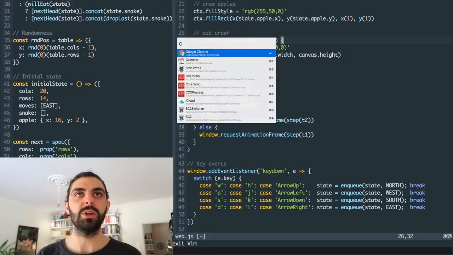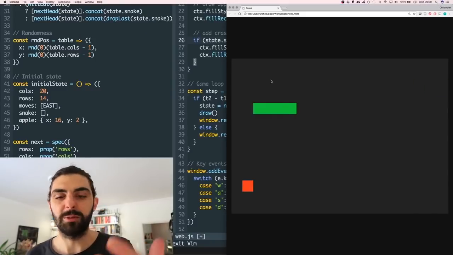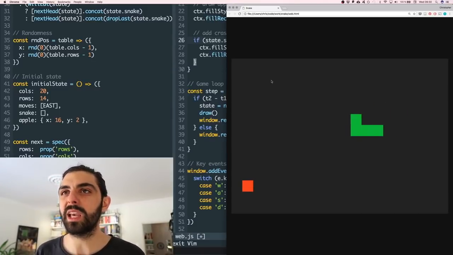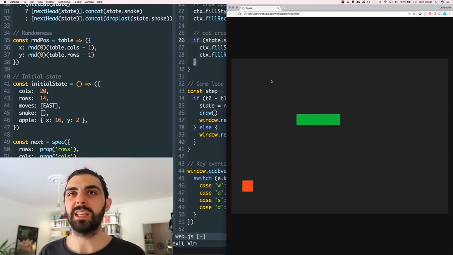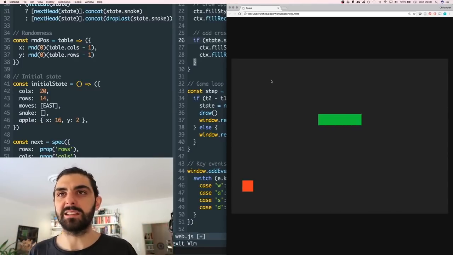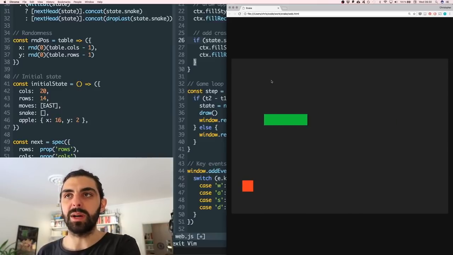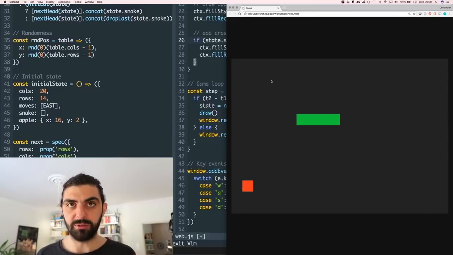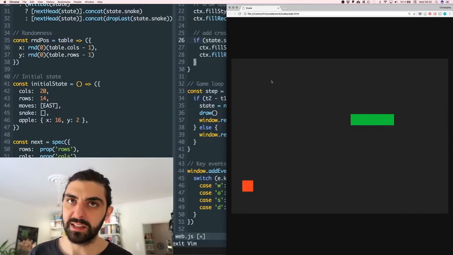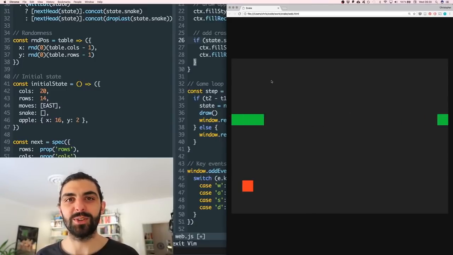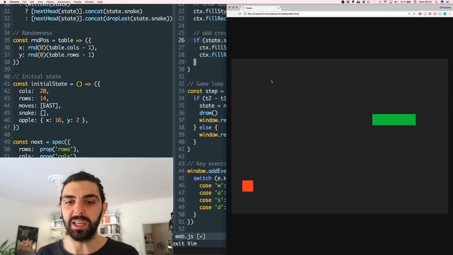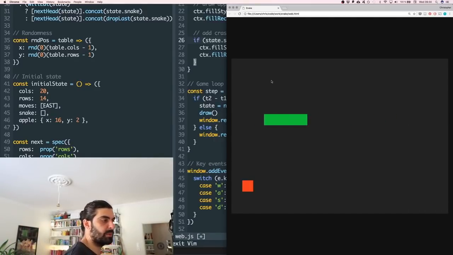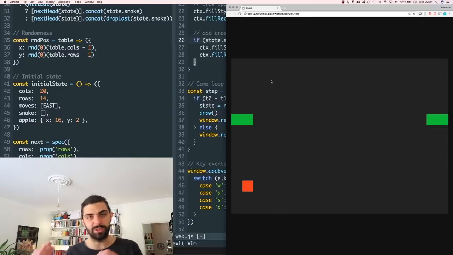So for example, I'm not sure if you noticed, but when we played this game, well, sorry, of course, how could you have noticed? It's not actually visible. I didn't think about that. But the way the game worked from the beginning was that if I'm traveling in the direction west, as I'm doing now, and I press east, right? I'm traveling leftwards, but if I press the opposite direction, or conversely, if I'm traveling to the right and I press the left key, so if I press the inverse direction of the direction I'm traveling in, I would instantly crash because the snake is moving in this direction, and it's immediately just going directly into its own tail, right?